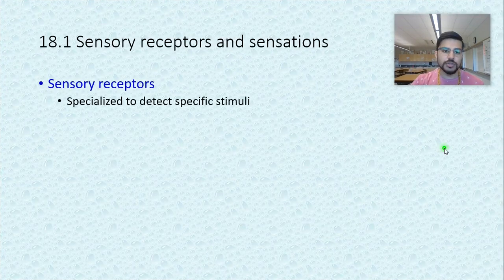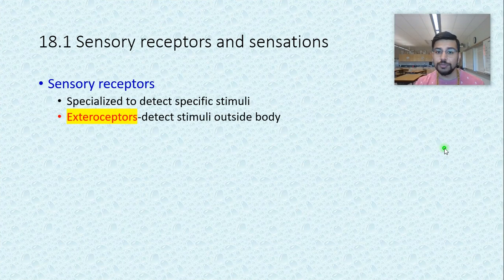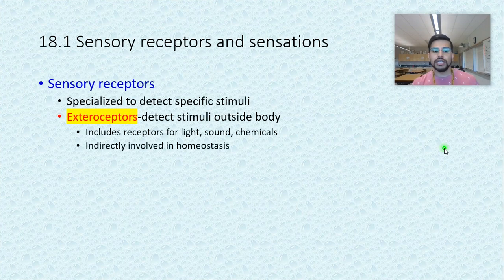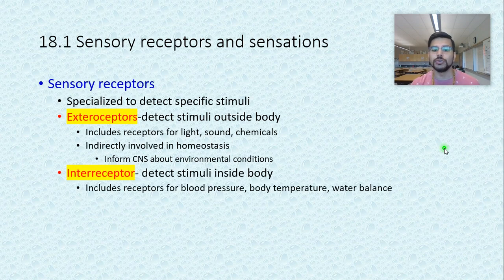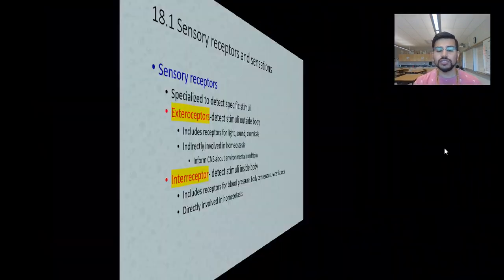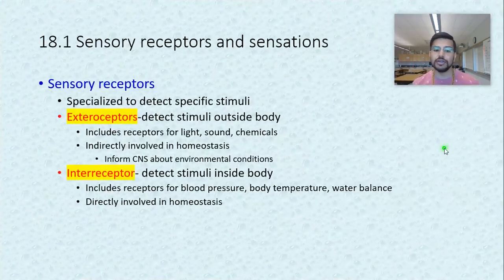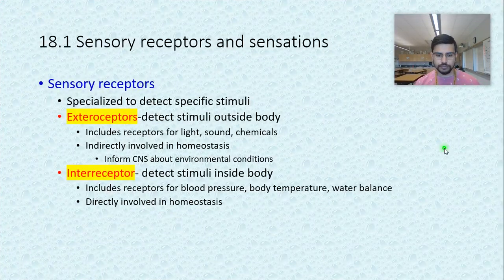Some of this is going to be review because we've talked about the sensory receptors that we have in our body. We like to define them in two ways, either as exterior receptors or interior receptors. Exterior receptors respond to things outside of the body, whereas interior are going to be inside of the body. Sorry, I'm getting ahead of myself here. Both are involved in homeostasis, but maybe not directly. Interior, for instance, if there is a change inside of the body that's required for you to stay alive, your body's going to respond accordingly.